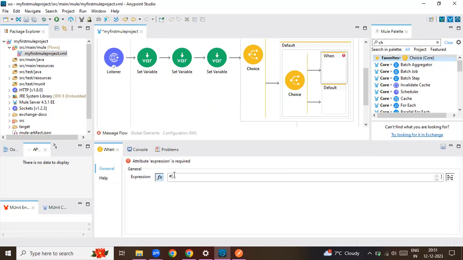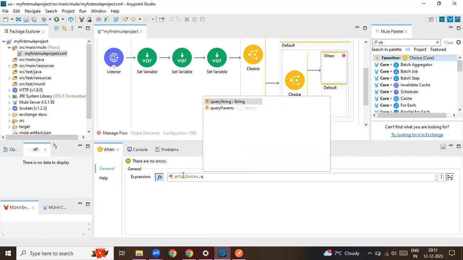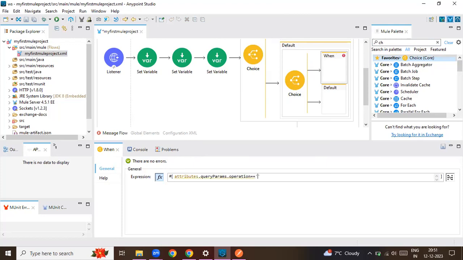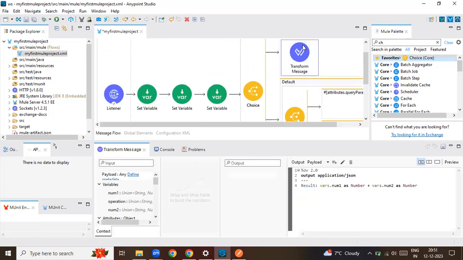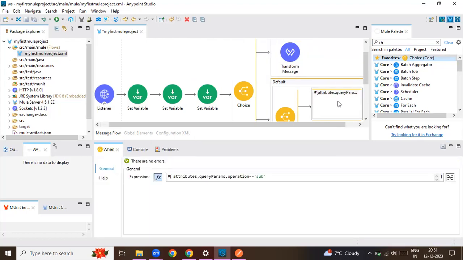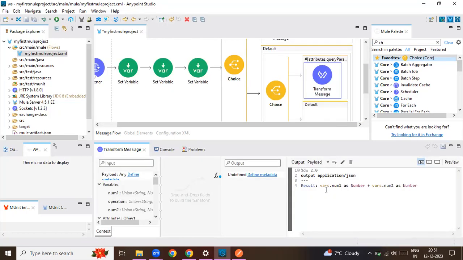Write the expression here and say attributes dot param dot equal to substitution, and paste it inside.